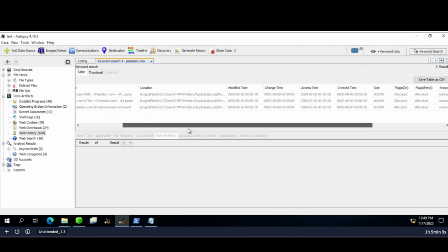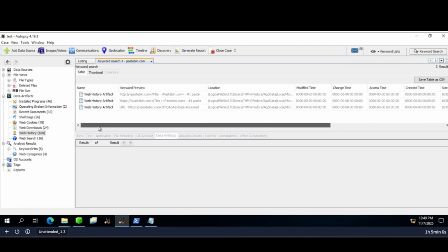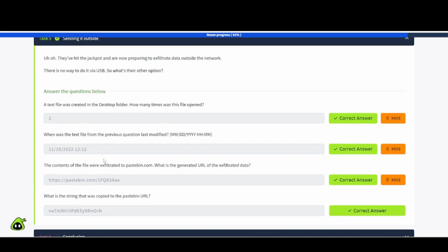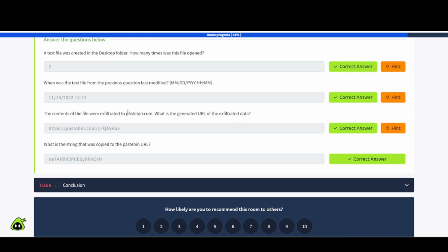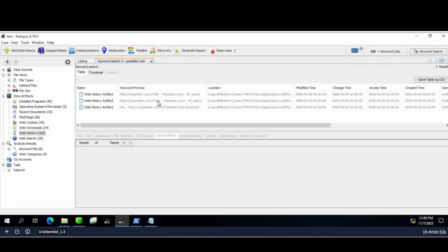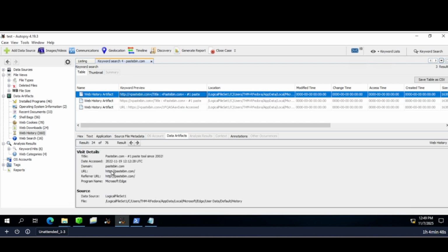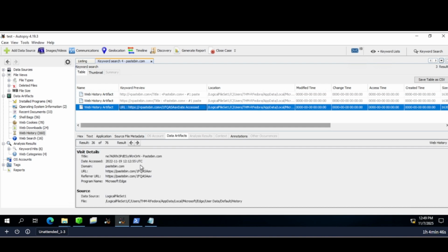So once you get done sifting through and reviewing the results here, you'll see that this is accessed here, and it says something. I thought it said something about access, but anyway, it says what's the generated URL for that one. As you can see here, these appear to just go straight to pastebin.com. This one actually went somewhere to the specific URL here. So I went to look this up, as you saw there in the other tab, right? So you can navigate to that like I just showed you.